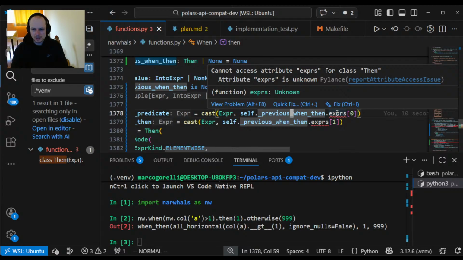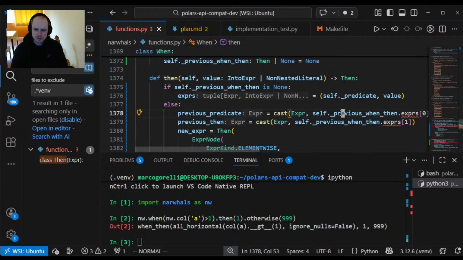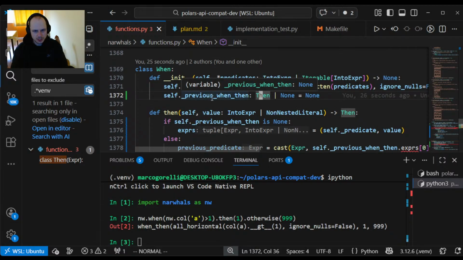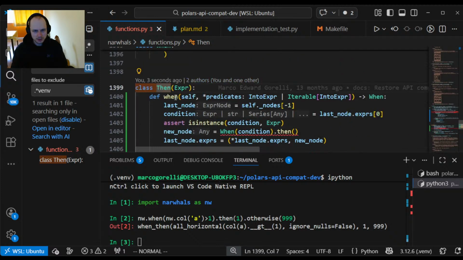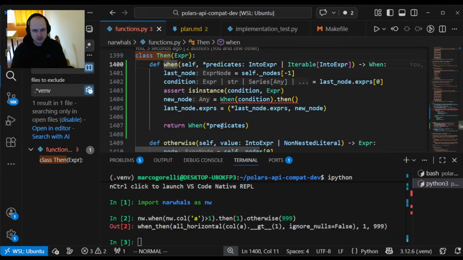Cannot access attribute extras. Right, so let's check what exactly do we have here. So when extra node. Yeah.